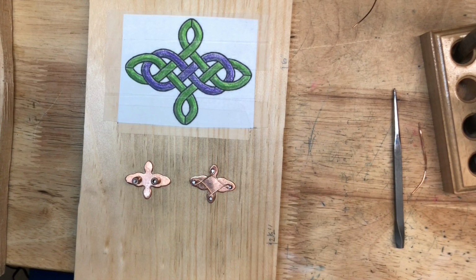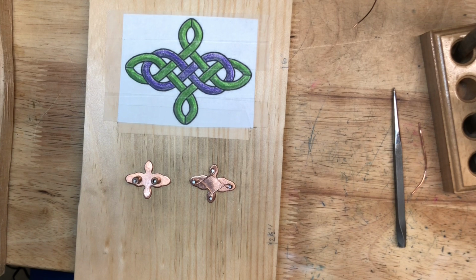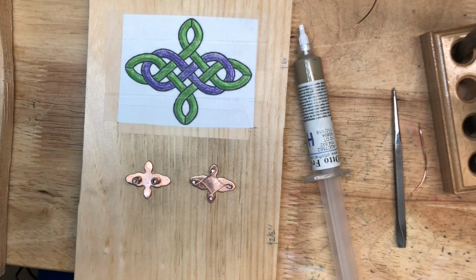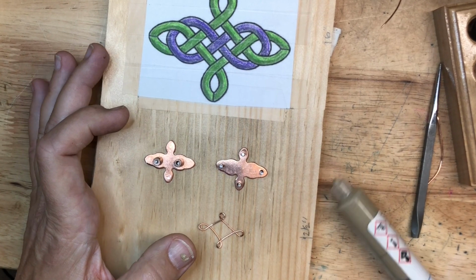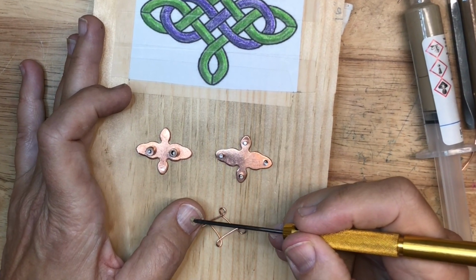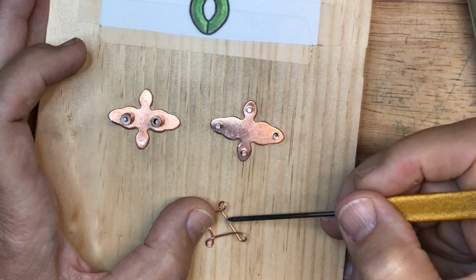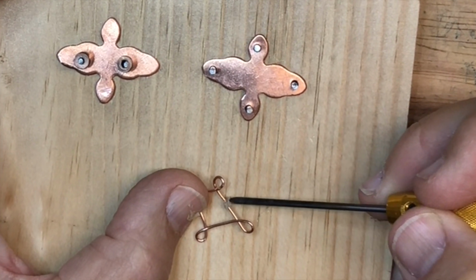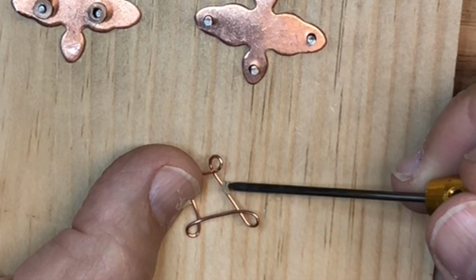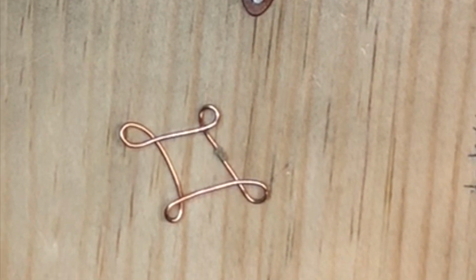I have kind of a love-hate relationship with solder paste, but in this case I love it because I need just a teensy bit and it goes really fast. Kate Richburg taught me this. Put just a little bit on your thumbnail and then you can use your solder pick from your thumbnail to transfer to your piece. And this is like way more than I need, so I'm going to try... it just takes a teensy bit because you just have that one little join. And that might still be too much, but we'll see.